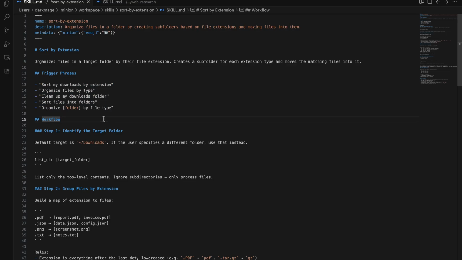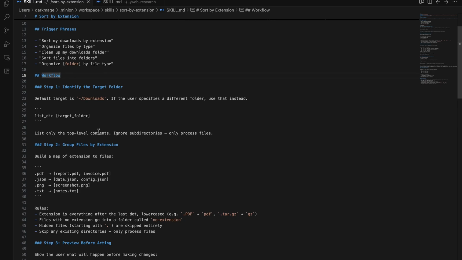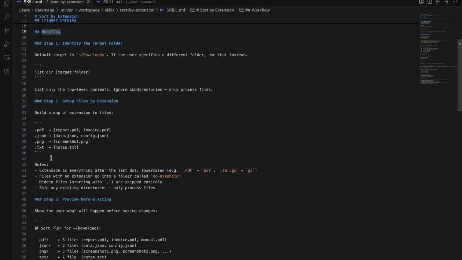So for the purpose of this demonstration, we are using downloads. You can use whatever folder you want it to organize for you. For me, I want it to organize the downloads. It says group files by extension, so it does the PDF, the JSON, the PNG, TXT.